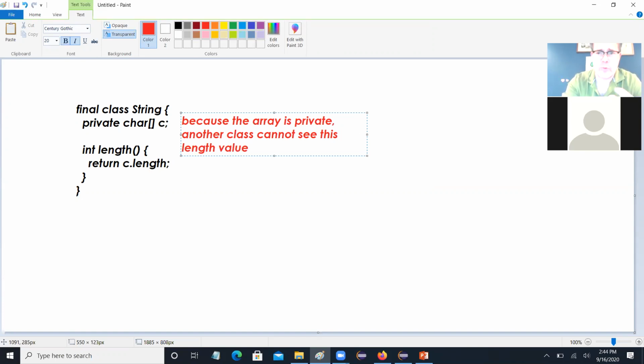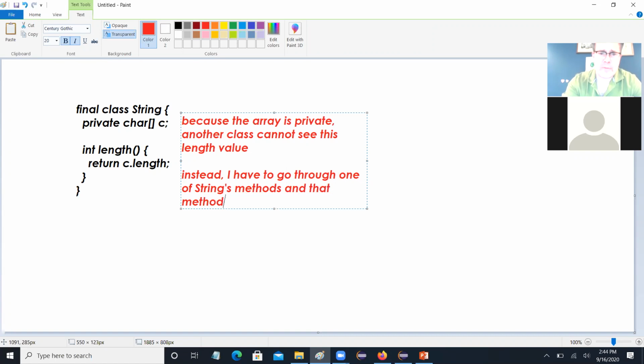I can't directly access that array from the outside. Instead, I have to go through one of String's methods, and that method, because it's part of String, can access the array.